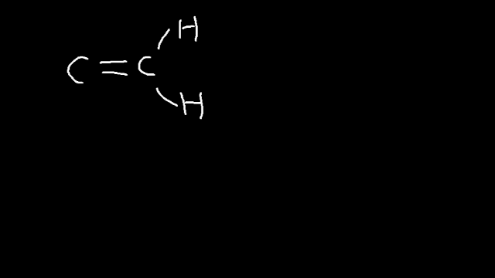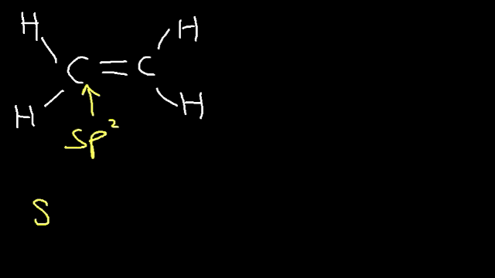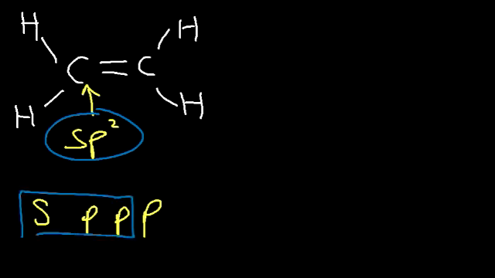So we said that a double bond has a sigma and a pi bond. Now, what's the hybridization of the carbon atom in ethene? Because the carbon atom in ethene is attached to 3 other atoms, it's sp2 hybridized. S has 1 orbital, the p sublevel has 3 orbitals. So to make an sp2 hybrid orbital, you need to mix an s orbital with 2 p orbitals, and this would be sp2. So what happened to this p orbital? Where is it?